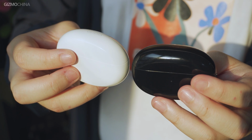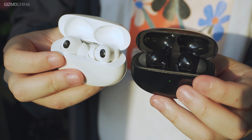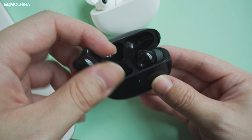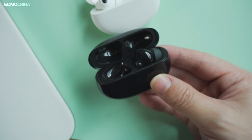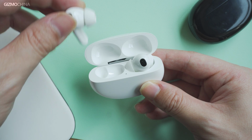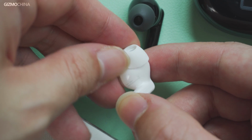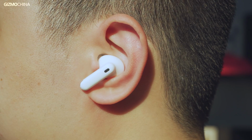Once you open the case, you will notice that the earbuds placement inside the case has changed to a more common design. I no longer have to take the earbuds off and rotate them 180 degrees to put them back in the right position. The ear tips have also been upgraded with an anti-germ design, which is certainly good news for users who care about the health of their ear canal.